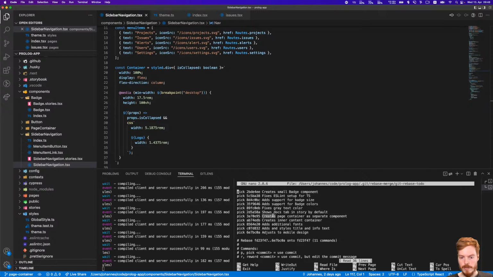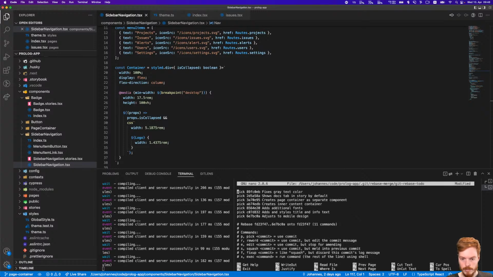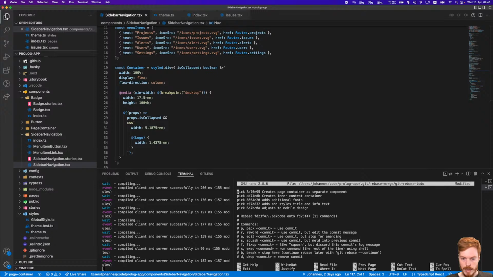And then we also have the page container commits, which are these. Cleaning up, removing the commits, is actually really simple. We just delete all the lines that don't belong to the page container branch. So this is last, and now simply exit, and the rebase will run. There are other things you can do. It's much more powerful than just removing commits, but this is enough for the moment, I guess.